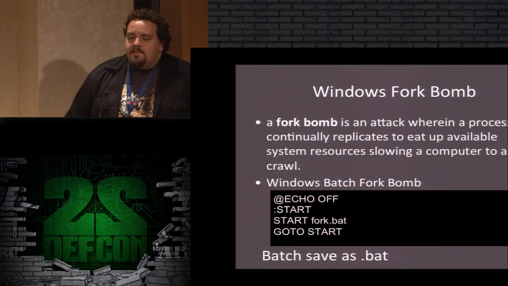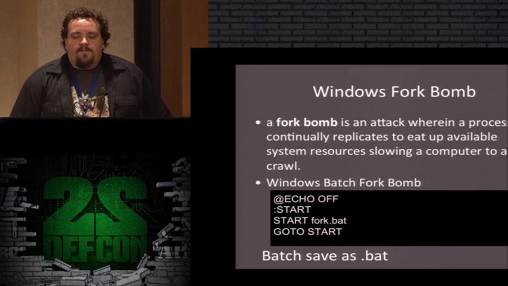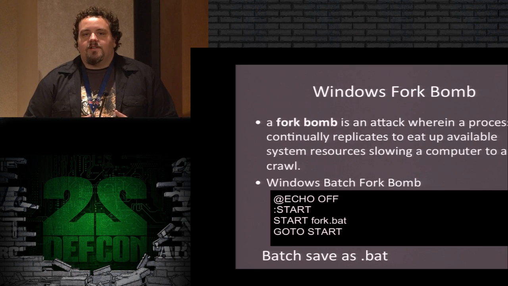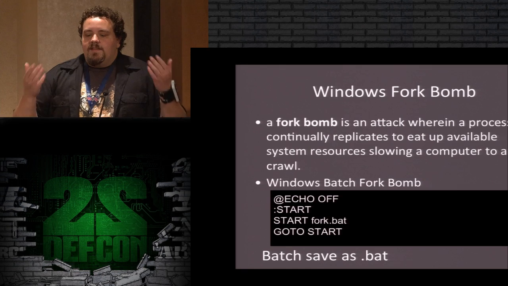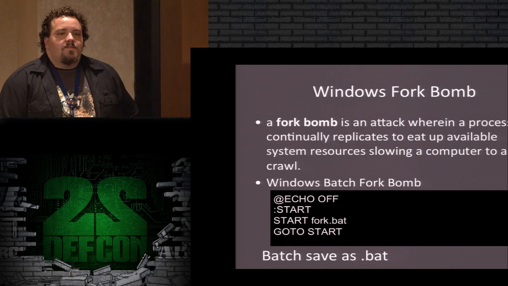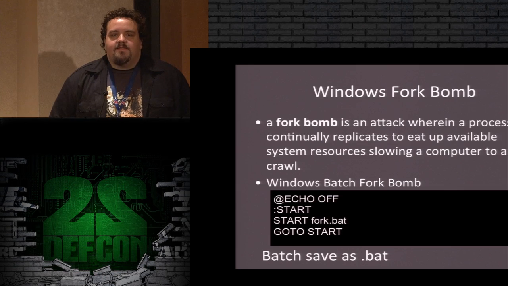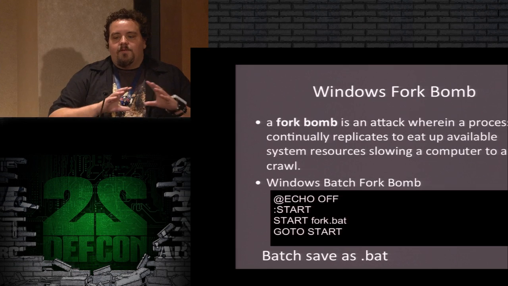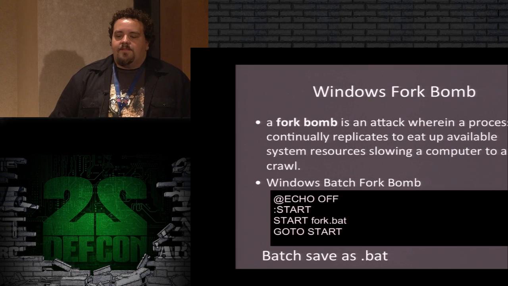So this is what's called a fork bomb. Basically it's a piece of code or instructions that continuously eats up resources of the operating system. So this is a fun thing: they're typing along, doing their stuff, and then you can start a fork bomb, the system crawls to an absolute halt, and they have to reboot.